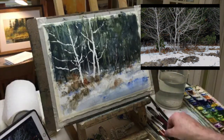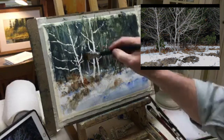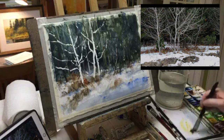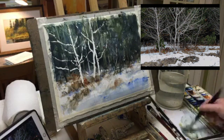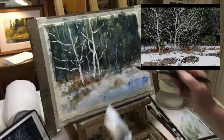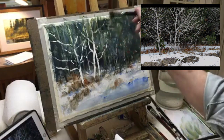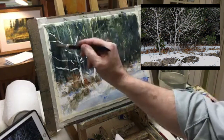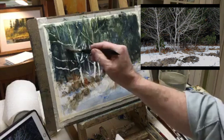So I'm going to go along with my 1-inch flat brush, and I'm going to paint a little bit of the raw sienna along with the cobalt blue because it has a little bit of a bluish gray tint to it, and I'm going to do that if I put too much on. But I want to tint this just a little bit. And as it goes up towards the top of the composition, I want that a little bit more toned down, but they will stick out quite a bit as it is.